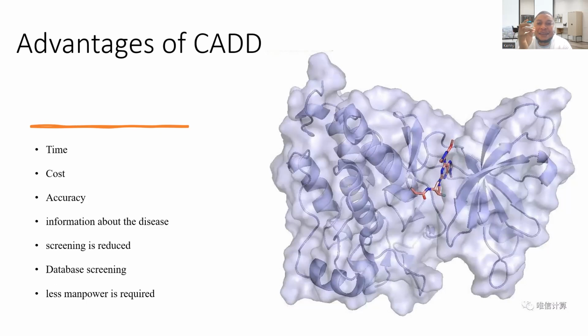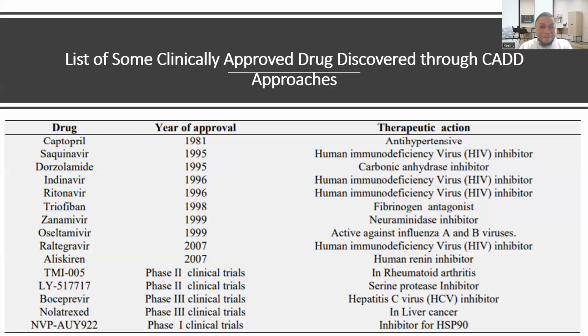So don't forget, this computer drug discovery we're talking about is the work of artificial intelligence that has been transformed into computer-aided drug design. So even different fields now use AI. Even people in architecture apply this in their structural design. That is that. Now, I list some drugs that have been discovered using this concept in the past.